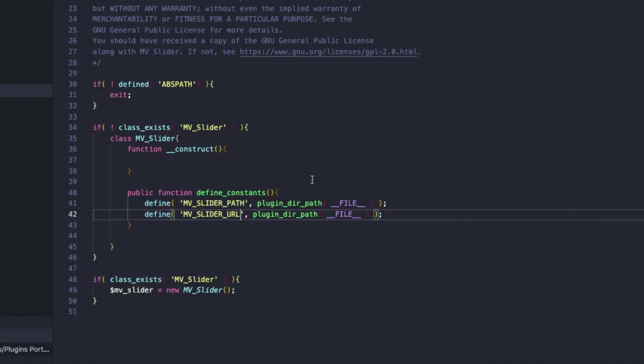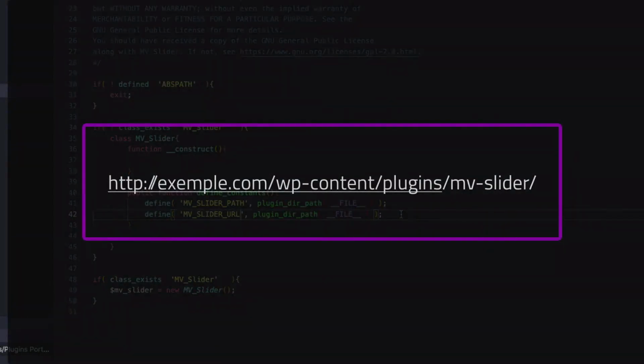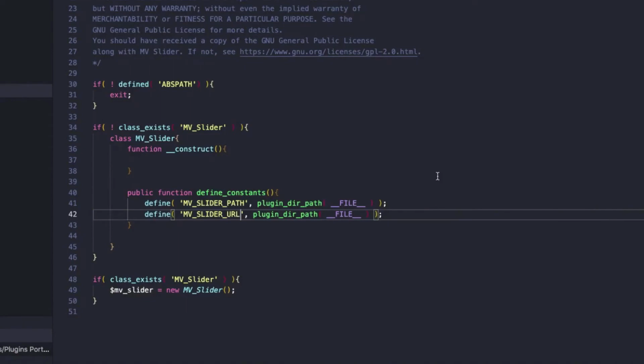For example, if you want to add a style sheet, you give the URL of the CSS file, not the path, all right? This has to be very clear, okay? The file system path is one thing, and the URL of the file is a different thing. It will be something like what you see on the screen here. To achieve that, we have the plugin_dir_url function. We also pass the reference to the current file using __FILE__, the magic constant. So it will look like this, okay?